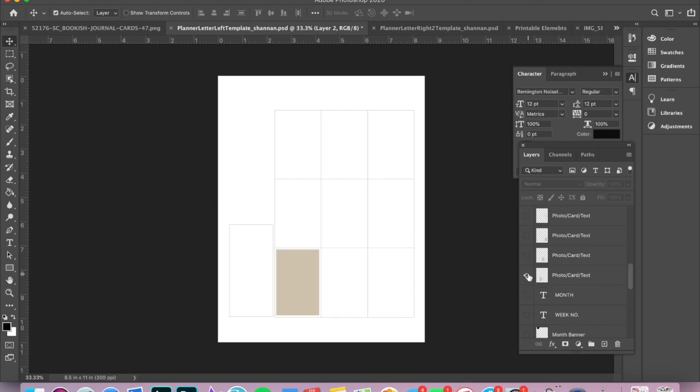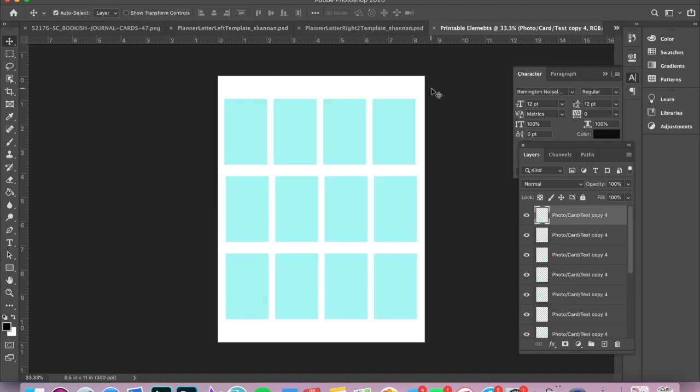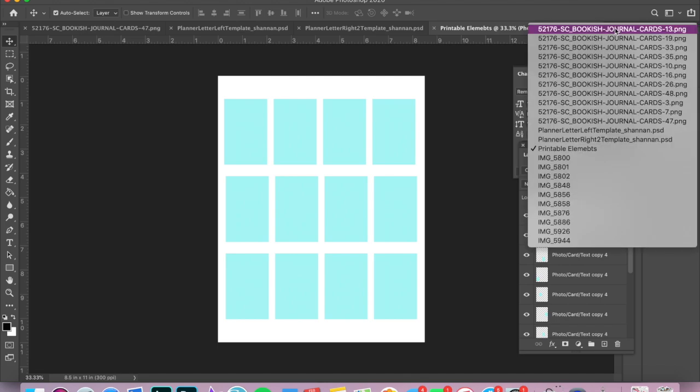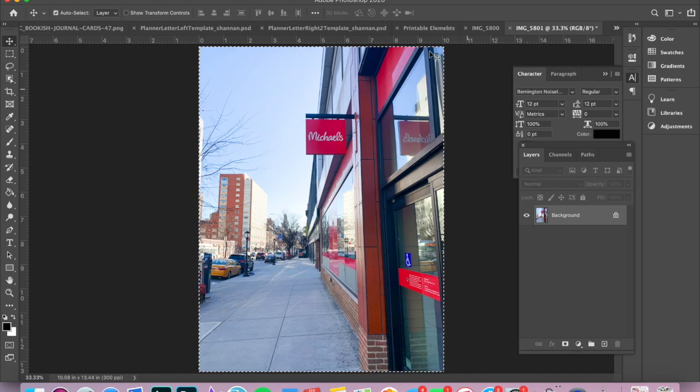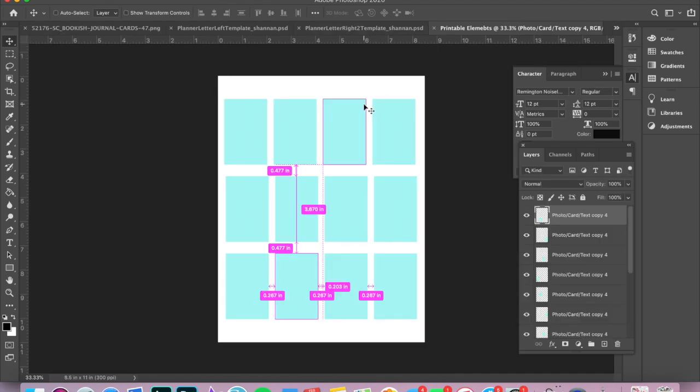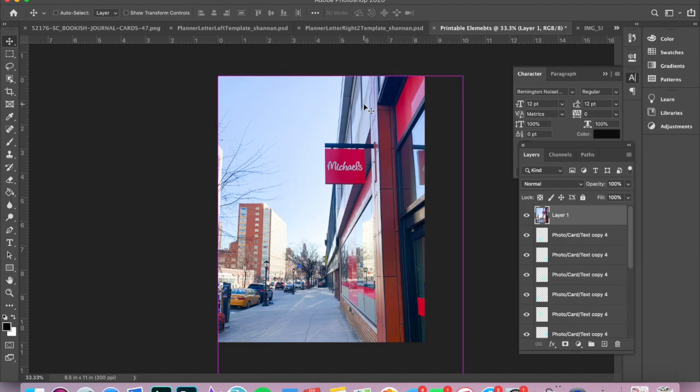And then what I did, I need to turn one of these back on. I selected this and made a sheet of just the rectangles. I took one of those blue rectangles so it's sized perfectly, and I made a sheet of just one of those blue rectangles, and then I did exactly what you see me do for the template. I dragged one over here, I pasted it, resized it. So we're just going to go step by step.